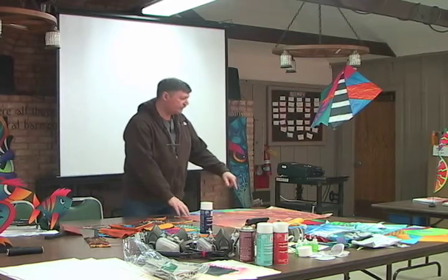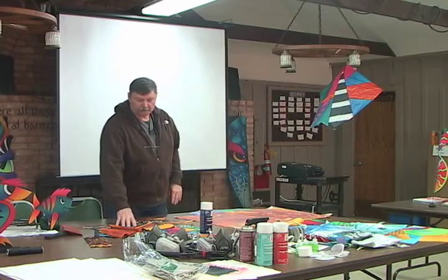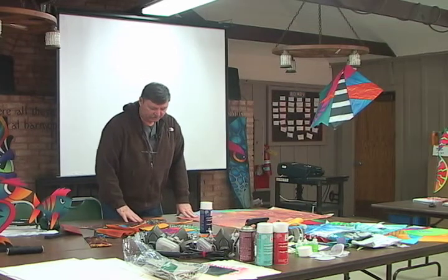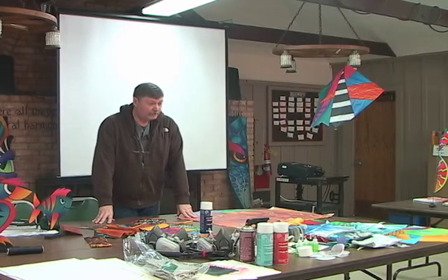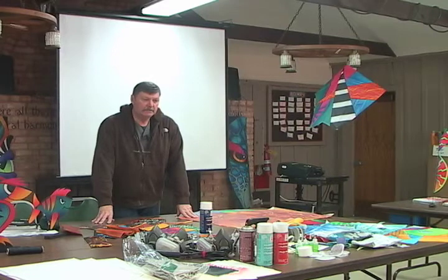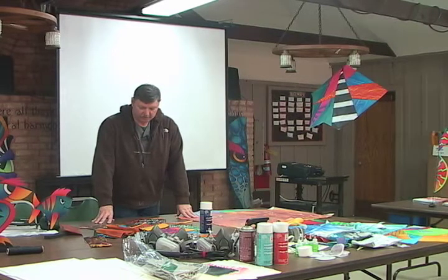Is that a resist technique? This is just a mask. What we're going to show next is a resist technique, which is soap. You can use soap, rubber cement, Elmer's glue, things that come off. Hot glue doesn't come off very well, but it will come off the nylon, but this is just not recommended. Soap is the easiest that I found.